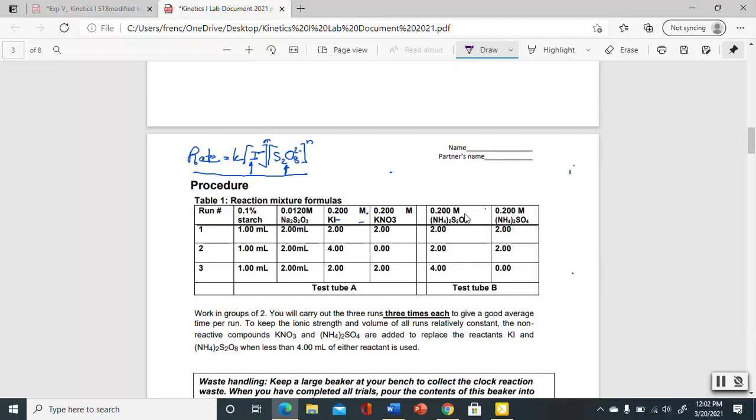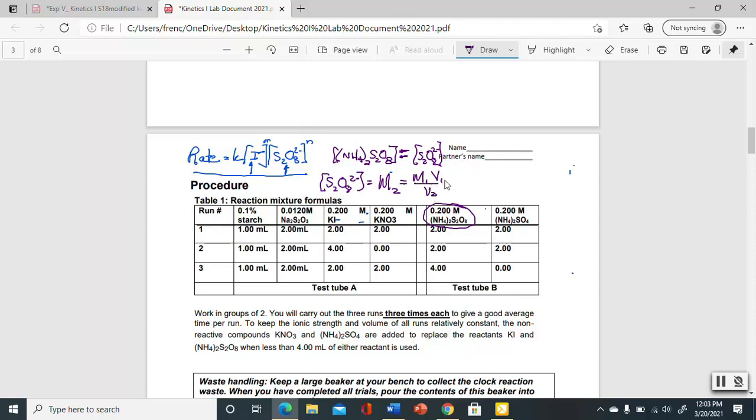Now if we look at persulfate, once again, when you put ammonium persulfate into water, that persulfate separates out as a polyatomic ion. So our concentration of NH4 S2O8, ammonium persulfate, is 1:1. Okay, so it's the same as the concentration of persulfate. So we can go ahead and find our concentration of persulfate again. So again, we're going to be using M1V1 equals M2V2. So this is our M2, and it's M1V1 over V2.